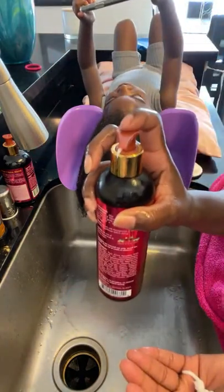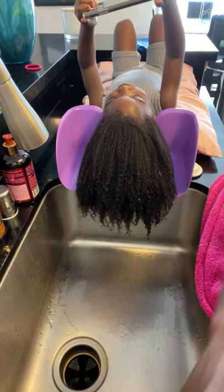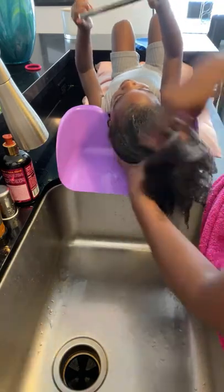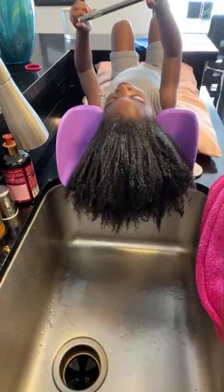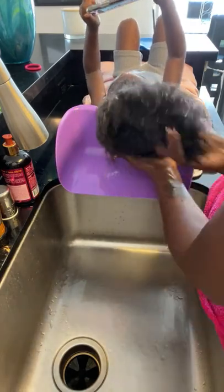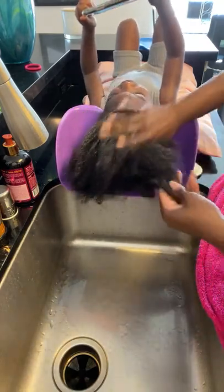I love, everybody know, I love, love, love these kind of nozzle bottles. They're just so easy. Makes my life easy. I always put the conditioner around the perimeter first and work my way in, so when I need to part it, it is not harsh on her or her hair.